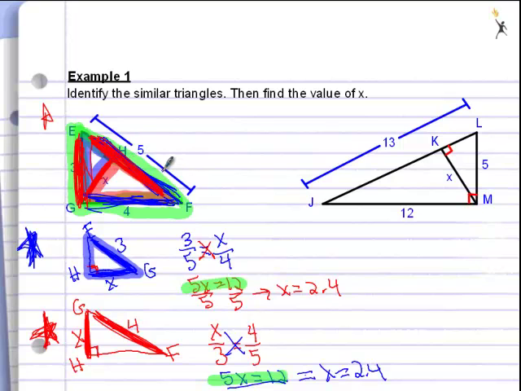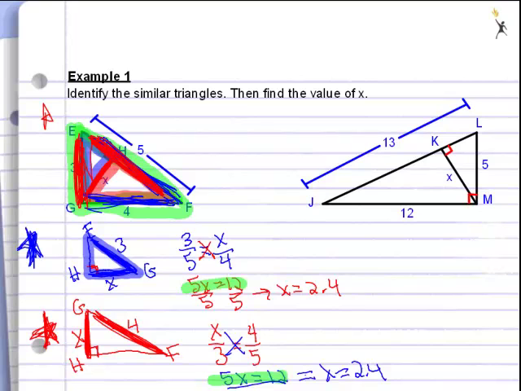That is kind of going to be the hardest part. Most of you can solve proportions. You understand how to do that. But drawing these in a way that allows you to set them up so that you can solve the proportion, that's where a lot of kids are going to struggle. And it's not that you have a problem or that you're behind. This is just a tough section. This is a very difficult section for geometry kids. And so hopefully, we can spend a little bit more extra time solving it.